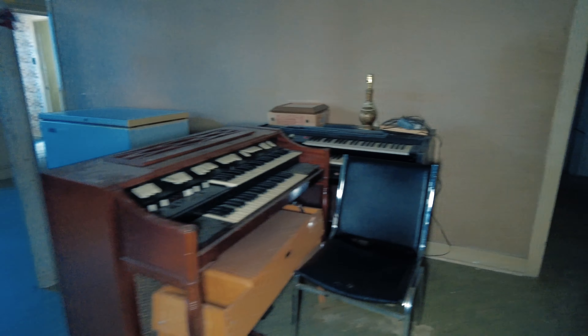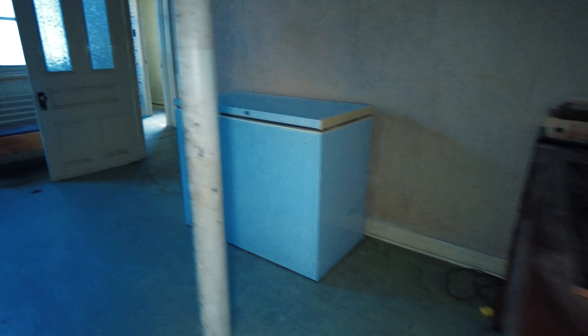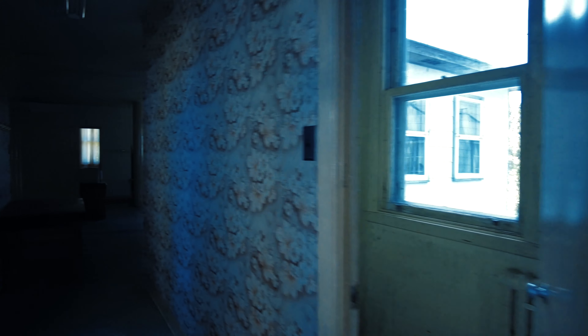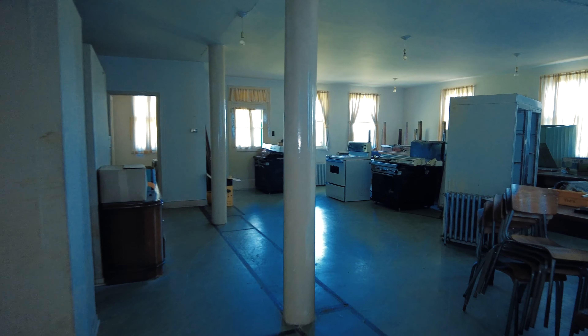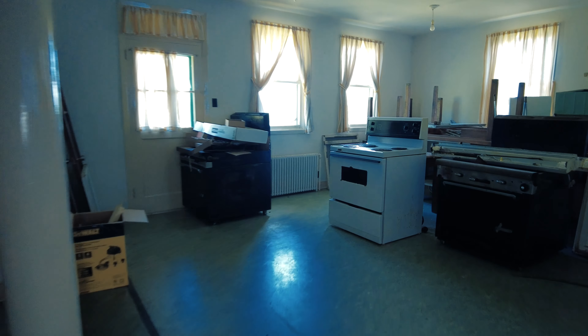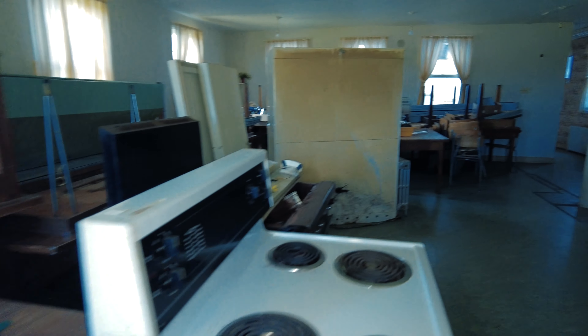Moving right along, fast and furious. Here we've got another room — storage room. There's some beds in here, some chairs. This is like a sitting room or like a games room. You've got two organs right here. I don't have time to do Phantom of the Opera today. Here's some more storage — lots of kitchen storage here.